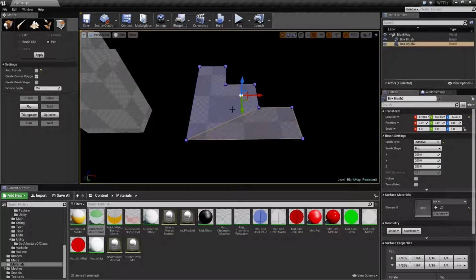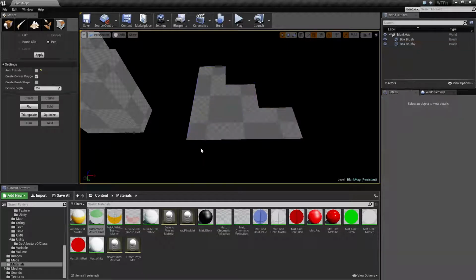If you wanted to make this bigger, you could go ahead and extrude it by hand. For example, if we selected the faces, we could extrude all these out. But by default, unless you're doing something maybe like a decoration or a fill, you're going to want to keep auto extrude on.